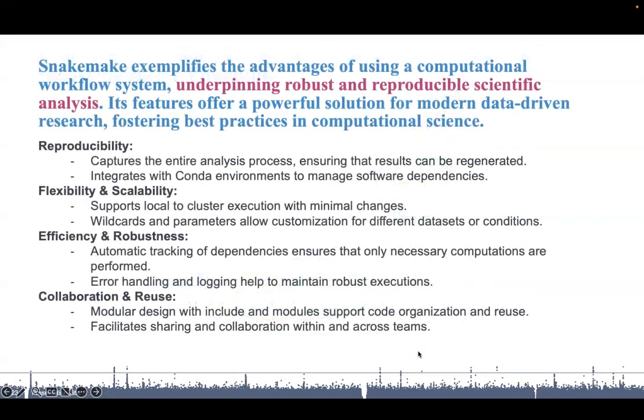So this is really just to highlight that, here we're specifically using Snakemake, but Nextflow, Cromwell, all these computational workflows basically underpin developing robust and reproducible scientific analyses, right? They're sustainable because they're reproducible, adaptable, and transparent. This also allows us to do more analysis. If we have these computational workflows, we actually start thinking about doing things wide. We don't have to reinvent the wheel every time we want to QC another genotyping data set. It saves time, makes things more reproducible, and we can collaborate and reuse pipelines.